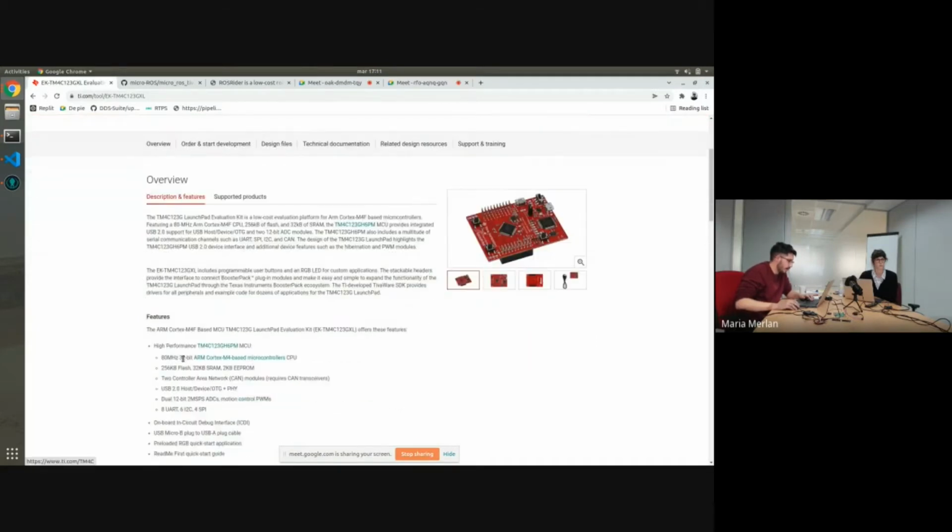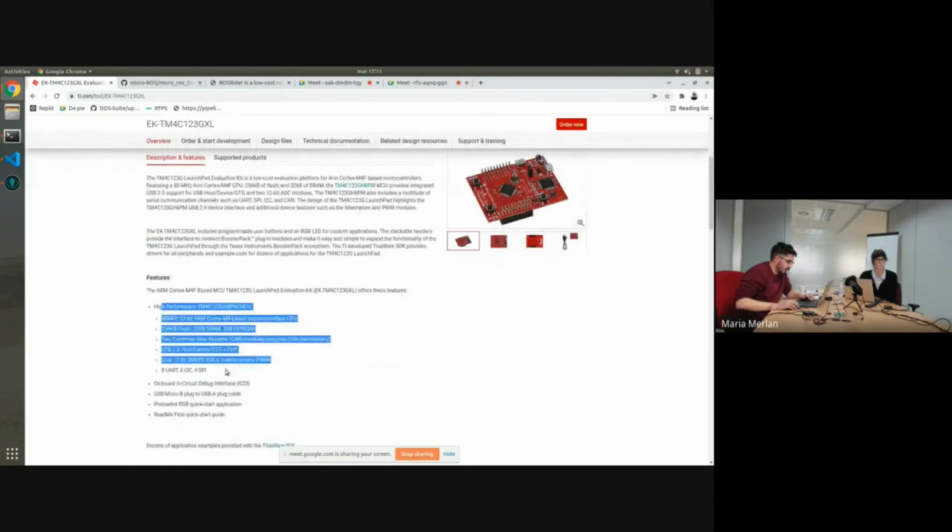It has normal characteristics, but the most important one is that it only has 32 kilobytes of RAM. For those of you that have worked with micro-ROS, you know that fitting the whole RMW configuration in 32 kilobytes of RAM is quite complex. We had to reduce buffers and all the things in order to fit in this RAM size. But we will see that later.